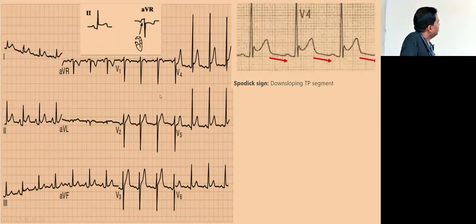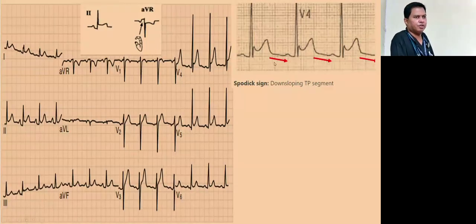And in this ECG, you can see ST elevation almost in V2 to V6, and even in the inferior leads. So ST elevation is there in inferior as well as anterior leads. And here you can see the knuckle sign, that is PR elevation, which will give you a clue for the possibility of pericarditis in the ECG. There is another sign called Spodick's sign, which is a downward sloping TP segment. So PQRS, T wave, and then this is a P wave. This down sloping TP segment is called Spodick's sign, which is also described in 30% of patients with acute pericarditis.